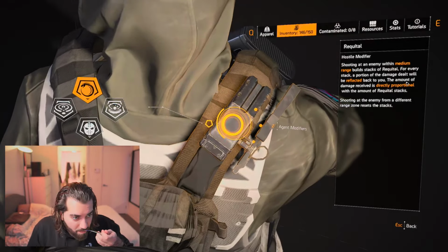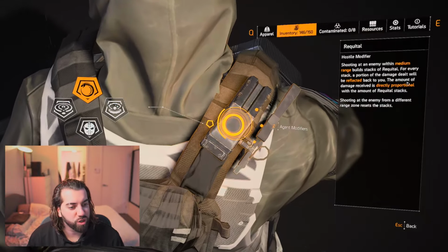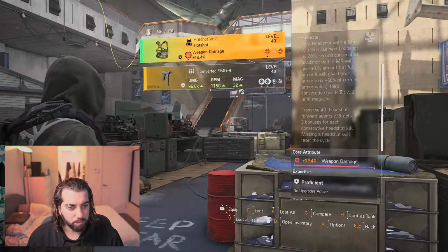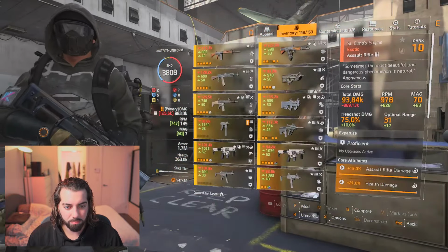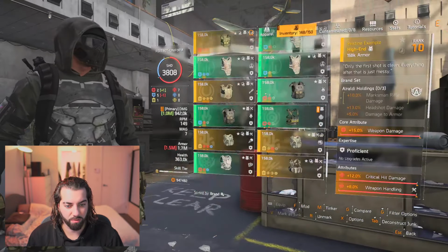Huh. Shooting an enemy from a different range zone resets the stacks. Huh. So that's interesting. Another agent is now in your group. And I think I need to loot stuff.